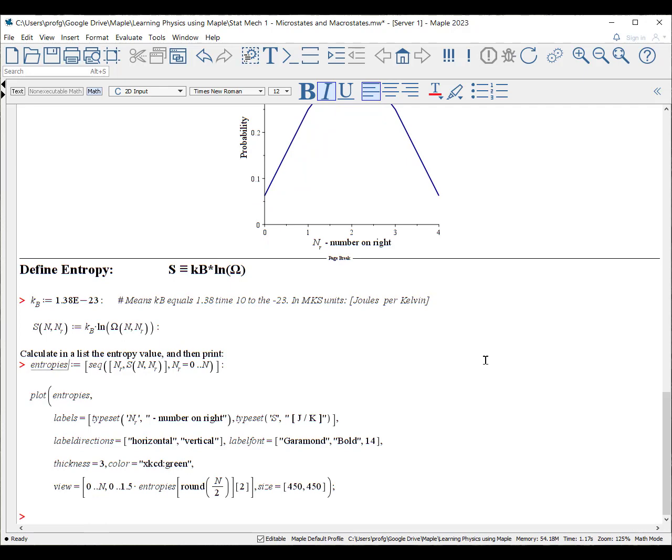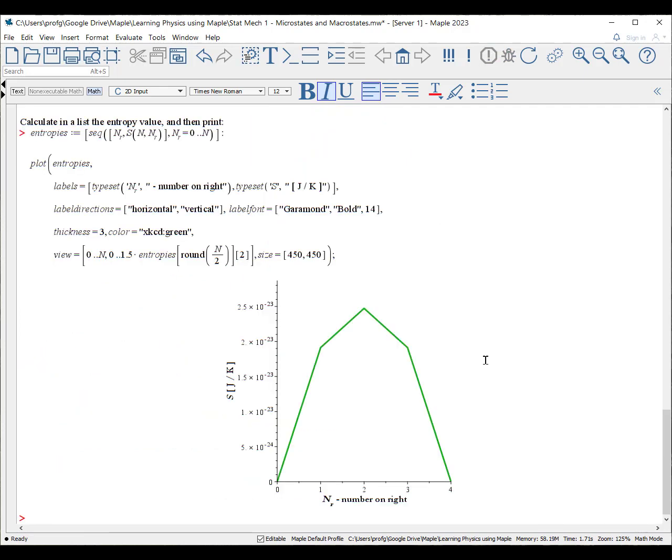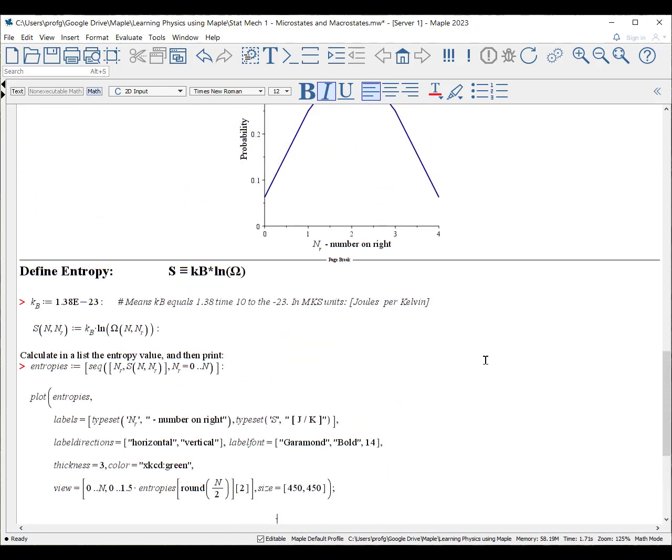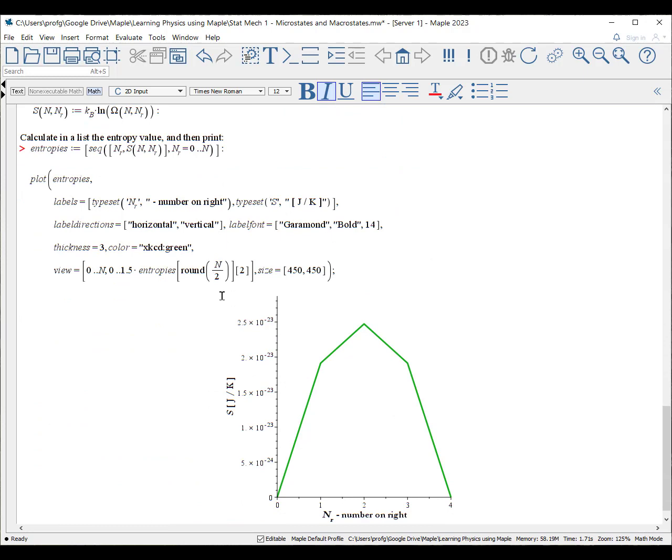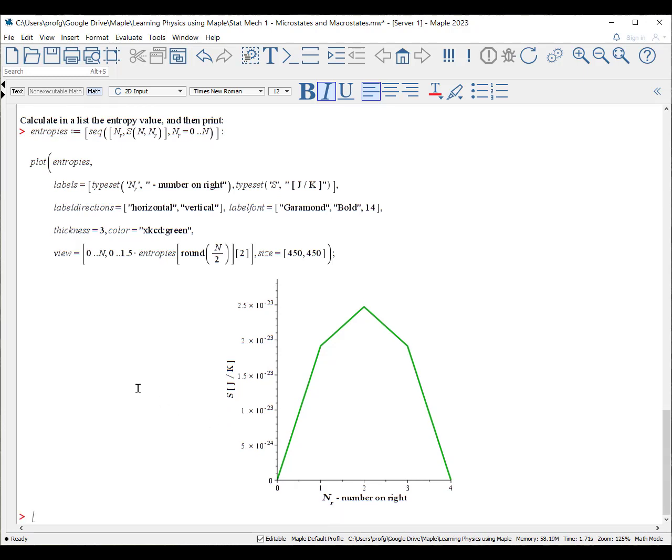And eventually we will plot it. And when you do, you get a result that looks like this. So it looks very similar to the previous graph. But again, what we've done is we've taken the natural log of the number above. That's why the natural log of 1 is 0, and we've multiplied by this constant known as the Boltzmann constant.